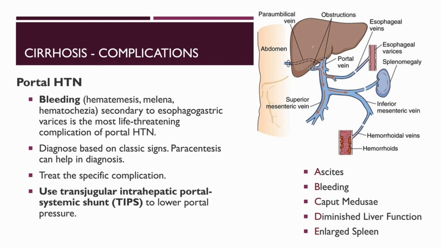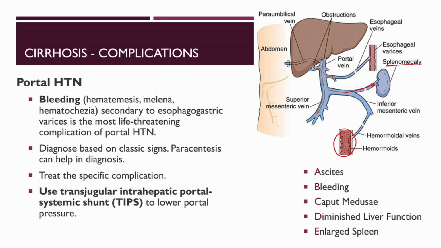Now, a fibrotic liver does not allow clear and clean passage of the vessels and the blood flow through the liver because it's all scarred down. And so what happens is we get backup of the portal system, we get backup of venous blood, and it doesn't really have anywhere else to go except kind of trying to make its way around the liver or other places. Some of the places it goes are the superior and inferior mesenteric veins, so to the gut. It makes its way all the way down to cause hemorrhoids. It backs into the spleen, which causes splenomegaly.